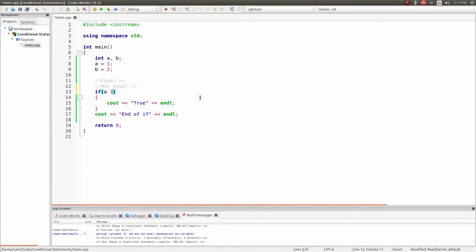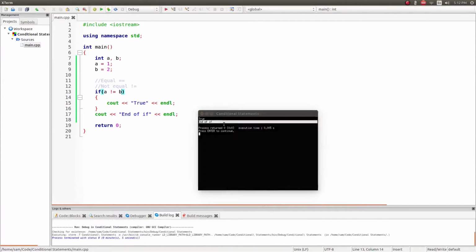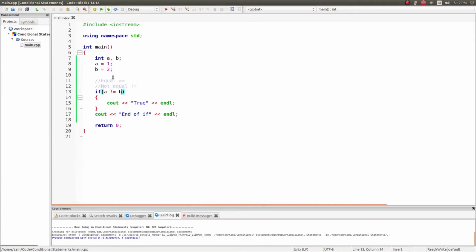So if A does not equal B, I can run this again, and you can see it says true, and then it hits the end of the if. So you can start to see how the program flows, how it runs, the orders in which steps are taken.